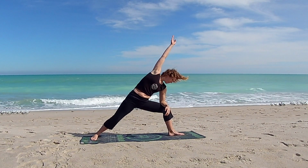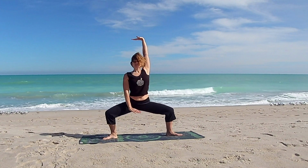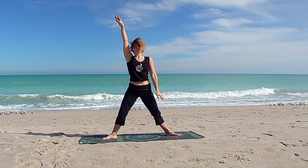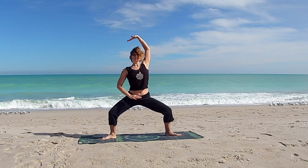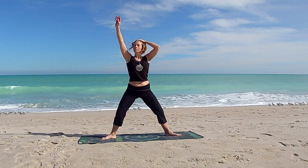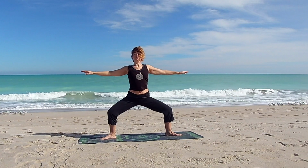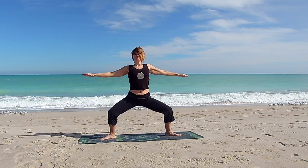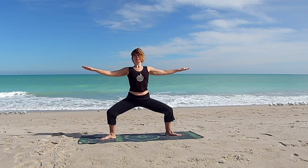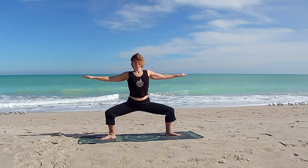This time we'll pivot the front foot forward to get into Goddess. Opposite arm circle out, lifting up, and exhale, bending. From here, we're going to come into Goddess. Arms come out to the sides. We're going to row back for an 8 count, pulsing the legs. And then we'll just dip a little bit further down and row forward for an 8 count.